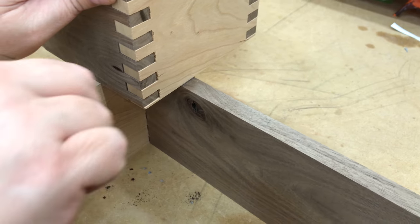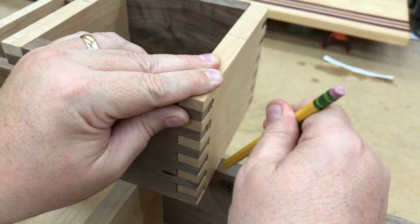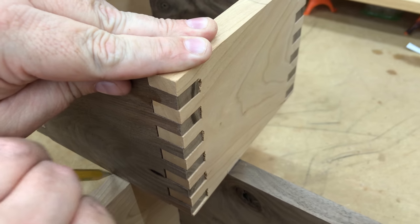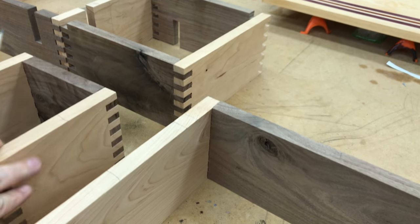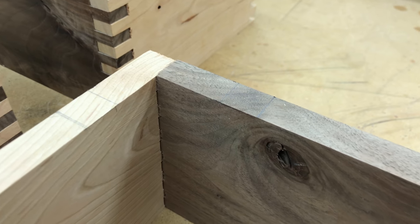Alright, the first joint is done. I will now go quickly mark out the next joint. This is a much smaller box, so I thought the overlap here should be proportionally smaller. So again, I'm just eyeballing what I think looks good. And then when I get over to the sled itself, I will actually make a mark, put my stop block in, and that way they'll all be cut to the exact same distance.